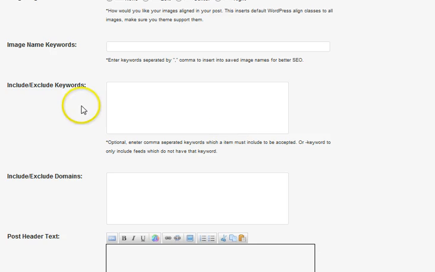And then, are there any certain keywords that you want to make sure that if it pulls a feed, this is how we pull stories from general news sites, and we discard every other story until there's a match. And I'll show you that in another video for a soccer site that we use.